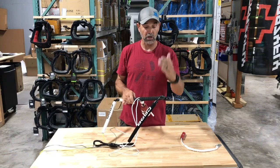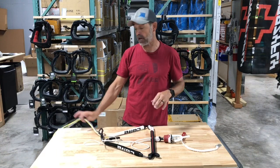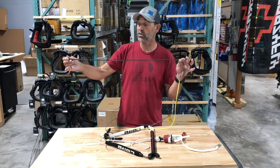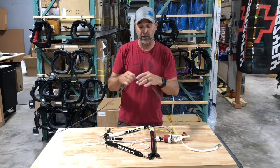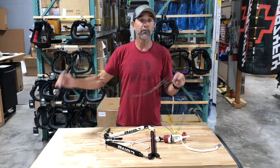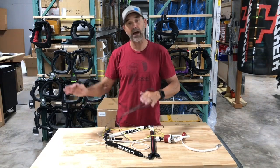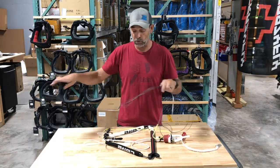50 centimeters has become a good standard width. The other thing on the pro bar that's really cool are the fly lines. They make some really nice ones — not magic line, but a really good line. It's Spectra Dyneema with a nice coating to prevent stretch and slack, so when they pre-stretch these lines it locks that fiber into place. The pro bar comes with different lengths: an 18-meter, then a 4-meter, and then a 2-meter extension, giving you all the adjustability for whatever purpose you want to use the bar.